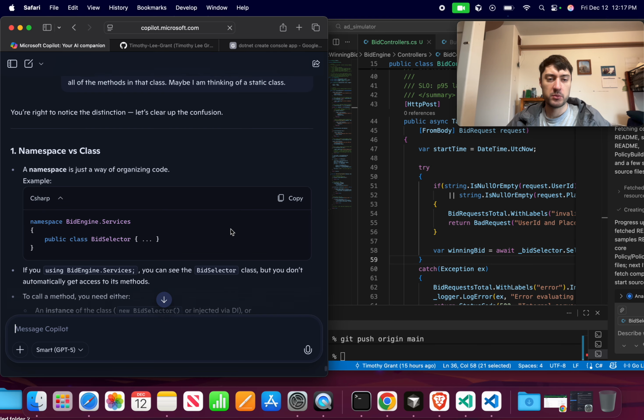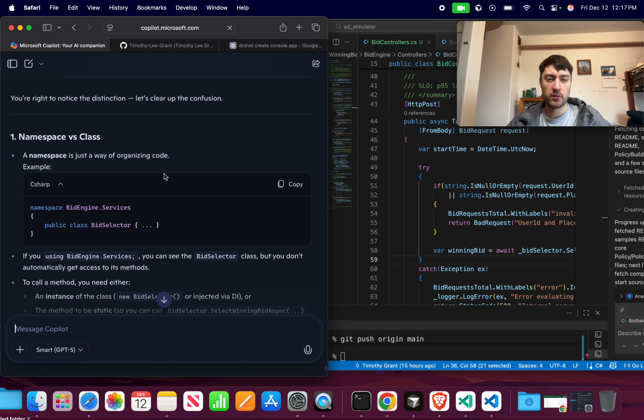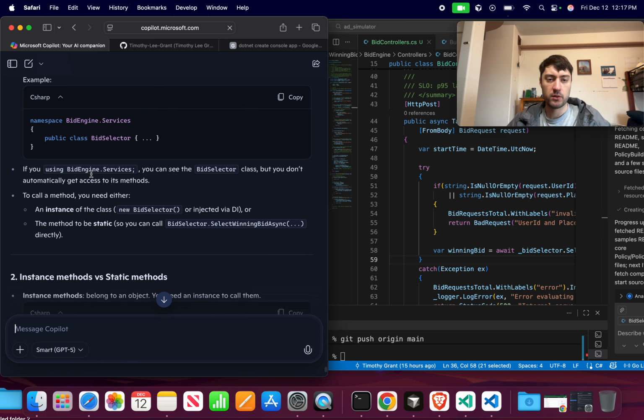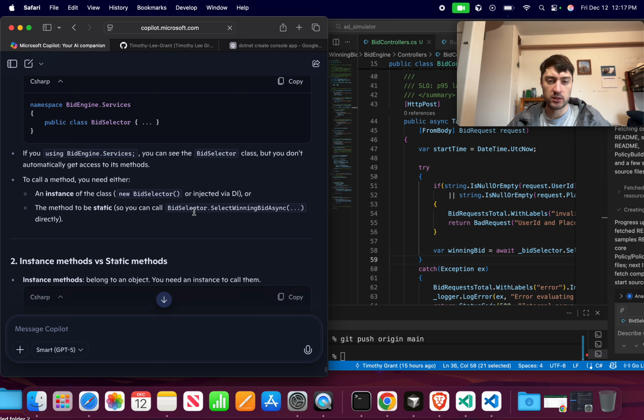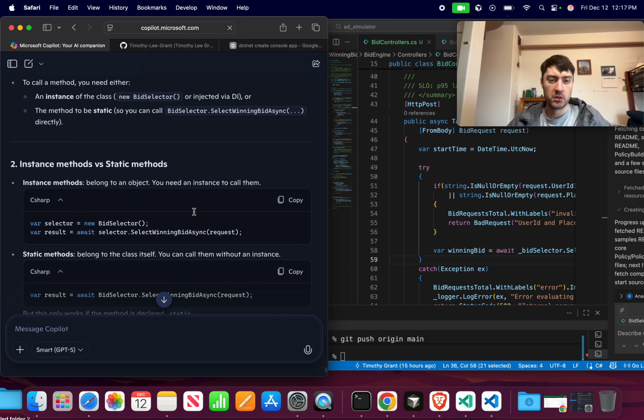Alright, so namespace versus class. A namespace is a way of organizing my code. If using this, you don't automatically get access to its methods. To call a method, you need an actual instance, okay? Instance methods belong to an object. You don't need to instantiate to call static methods.